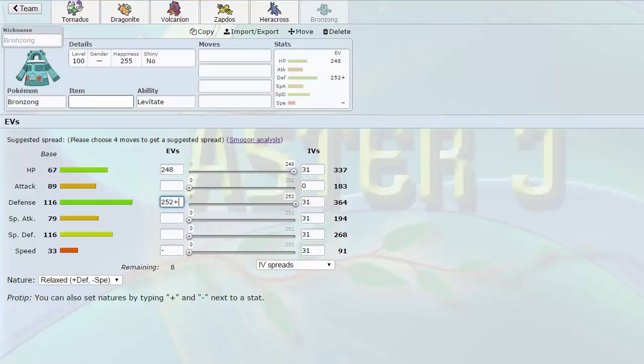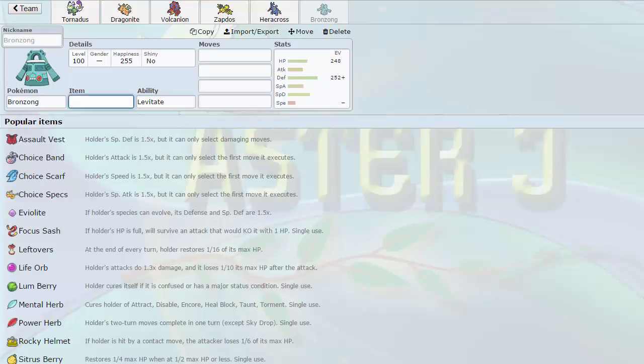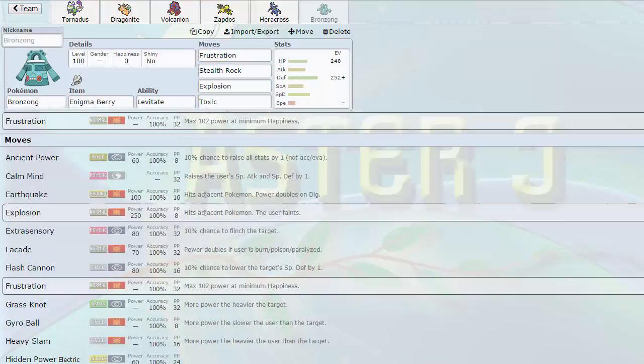What could we give this thing as a secondary ability as well? We have Levitate and what? Could we go Levitate Heat Proof? That might work. Give it no weaknesses, except the dark, of course. Not sure. So let's go Gyro. We're going to do Gyro Ball. You know what, guys? I'm going to figure out this set on my own, and then I'll come back and show you guys in a sec.